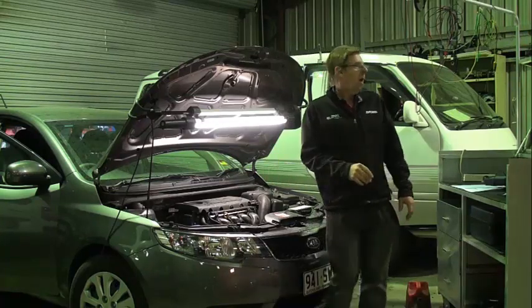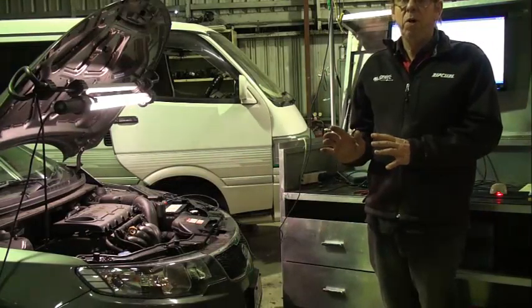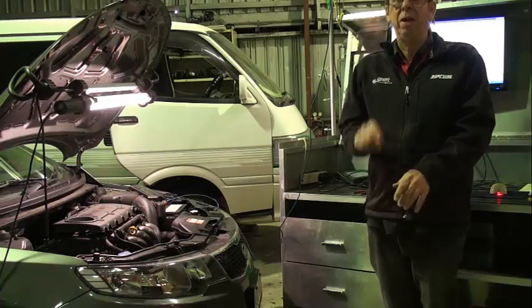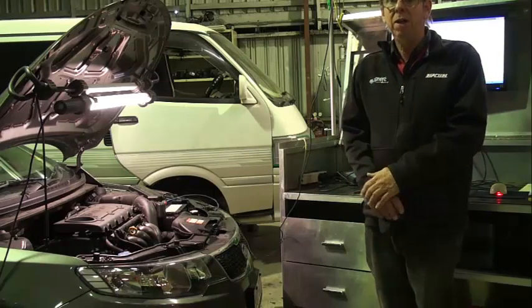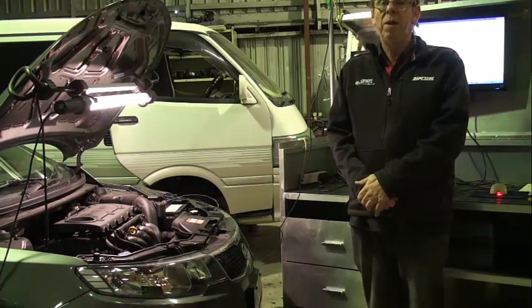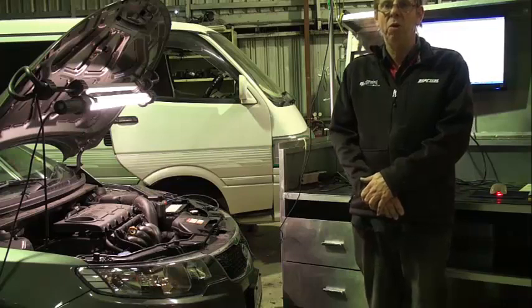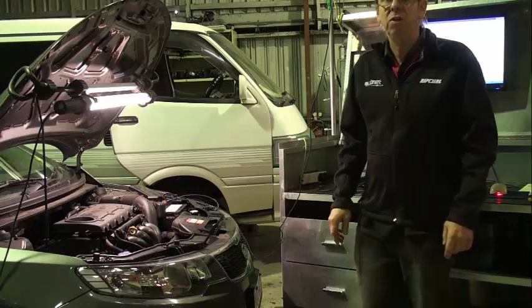We have to hook up our Pico. I've got my machine here, so I'll just hook everything up. I'm just about to do a relative compression test using Pico Diagnostics, which, as I said, is very well set up for presentation — not so much for the mechanic's eye but for the customer's eye. I think it's appropriate to show you this first. I've hooked up the power and negative to the battery. It does say you get a better connection going straight to the alternator, but in this case I've used the battery as the alternator is a little bit harder to get to.